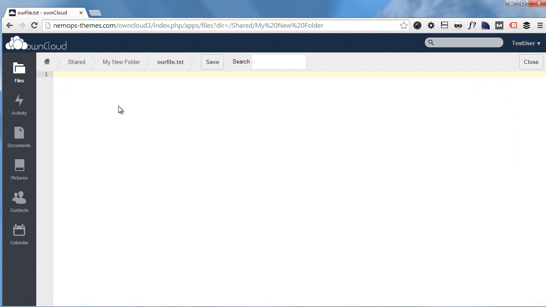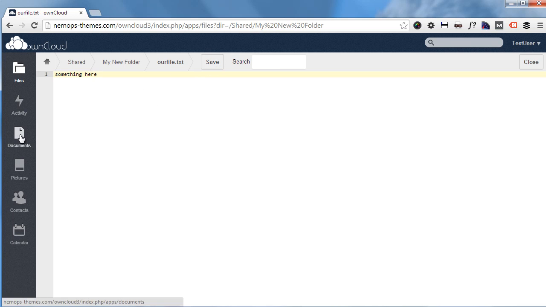And yeah, there are not many options to deal with here as it's a simple text file. However, ownCloud comes with a built-in rich editor as well. And it fully supports the ODT or OpenDocument format, which you can manage with the major Office programs out there. So let me write something here. Save.